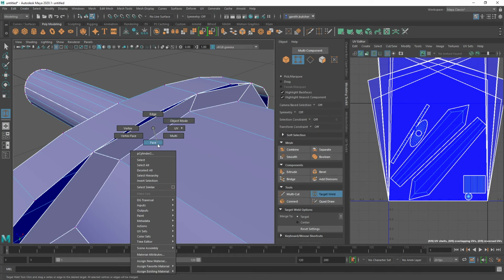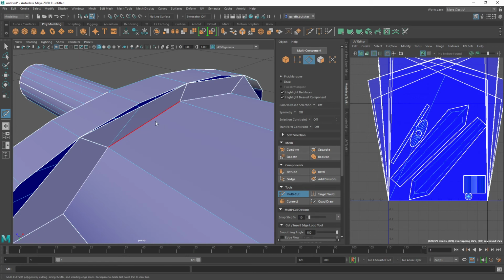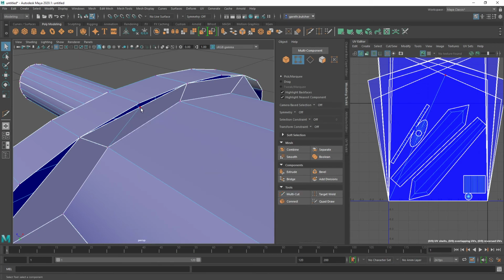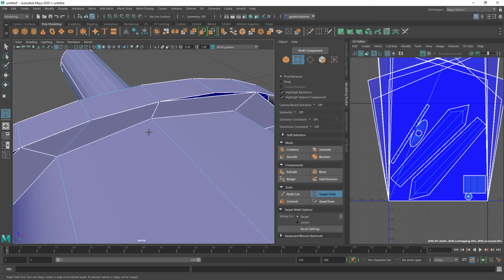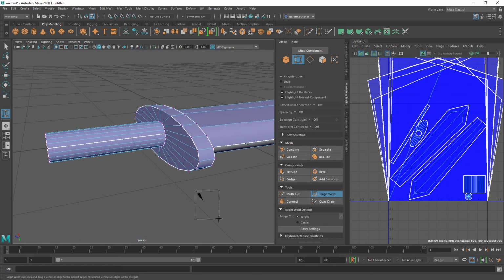What I can do then, if I'm really stuck, is go multi-cut, grab from there, to there, edge, vertex, don't multi-cut anymore, target weld. Obviously that's not a very clean model, it's not lined up yet. I didn't plan it out, I literally just threw stuff together, which is why I always suggest that you guys plan your models out, right? But again, I'm showing this for demo purposes, so you don't have to.